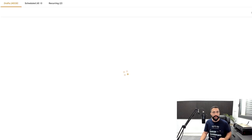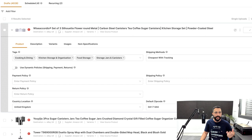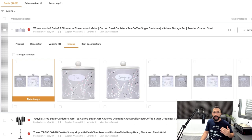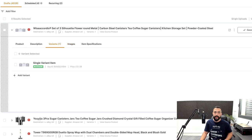All those products are added to the draft section of your store, where you can optimize each one — the product name, category, tags, policies, automation settings, item description, variations, weights, item specifications, and images. Everything is automated, but you can easily add more information or variations from different suppliers and regions to make a totally unique listing. In just those few seconds, you added 30 products — and it can be 50, 100, or even 1,000 products in a CSV file.